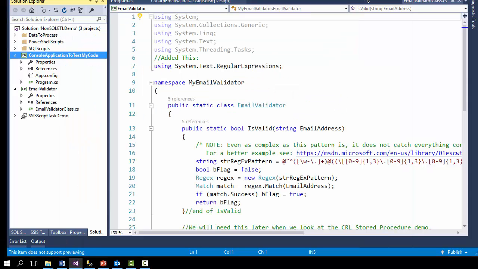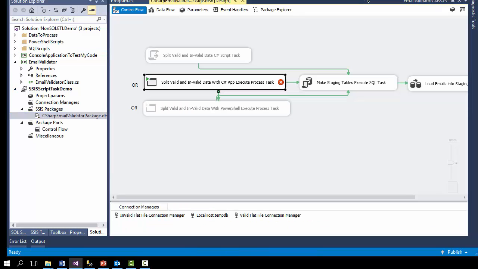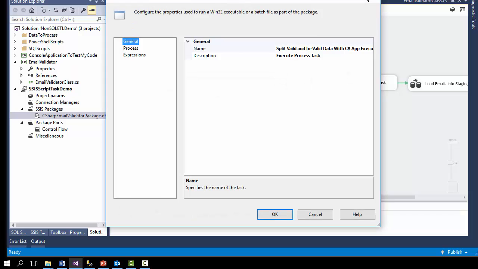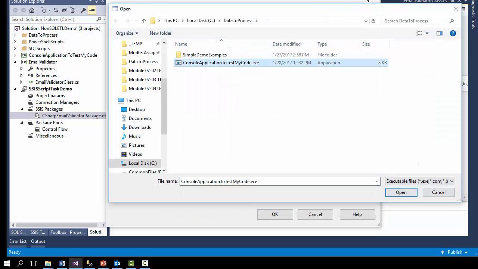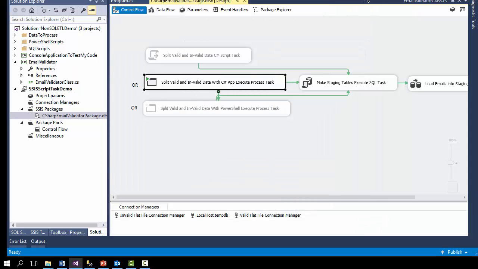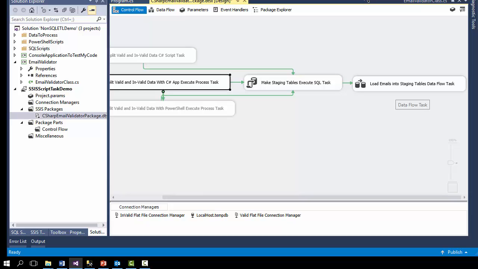With that in place, I can come over to my SSIS package, make sure that it's pointing to the correct location. Have it run that code, which will then go ahead and write the valid and invalid data to those text files. Then create the staging table like we saw before. I didn't change anything there, and load it into the SQL database.